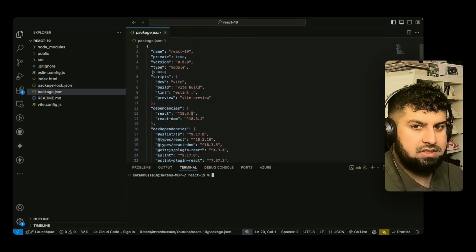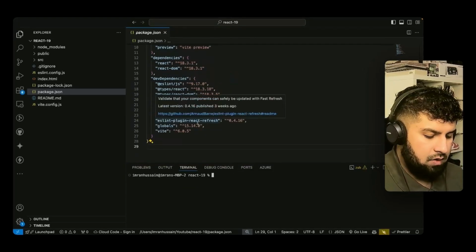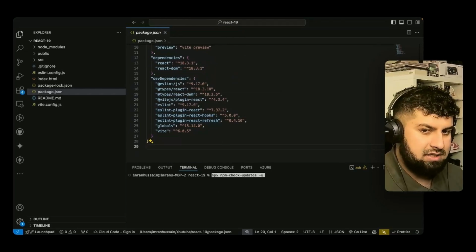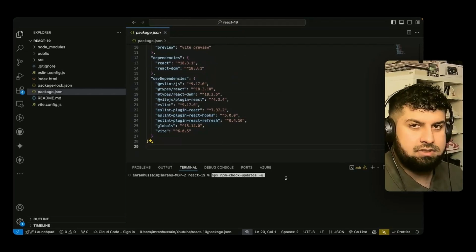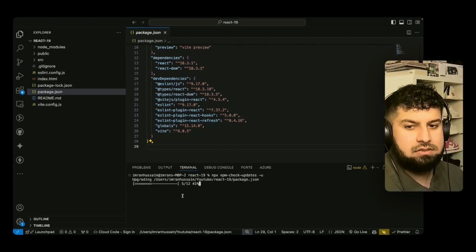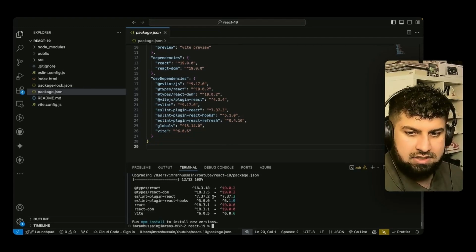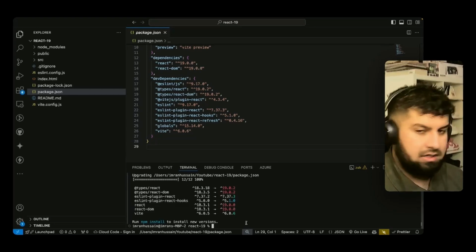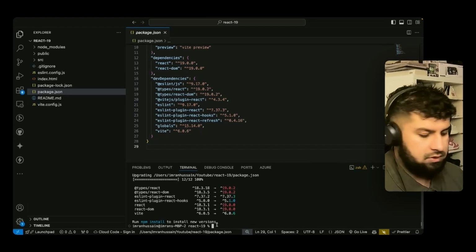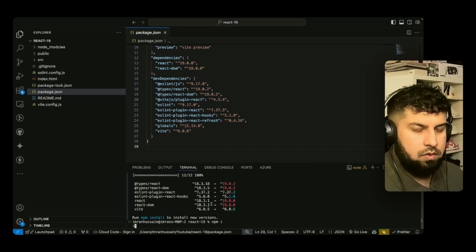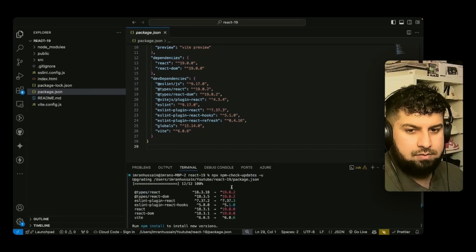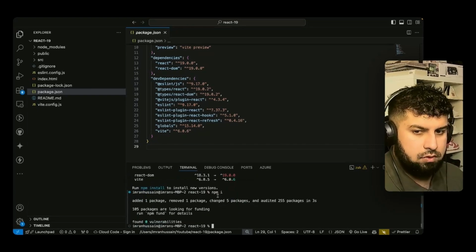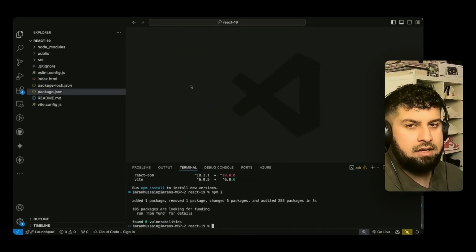So now what we want to do is check all of the updates that we have for our packages or our dependencies. So let's paste in this command, which is npx npm-check-updates -u. Press enter. This will give us a list of all of the packages that we need to update. So you can see here, React and React DOM can be upgraded to version 19. So all we need to do is basically run npm install, as you can see here. So let's do that, npm install. And now what will happen is everything will get updated to the upgraded packages in here, and that is how you would do it. So now you can see React 19 is working, so we can use the new features. And what we will do next is look at the first new feature, which is the action.